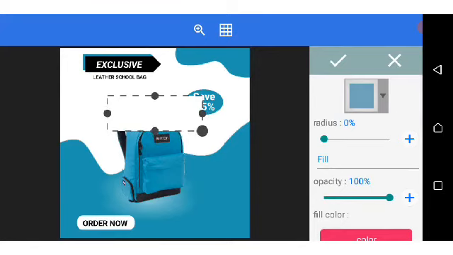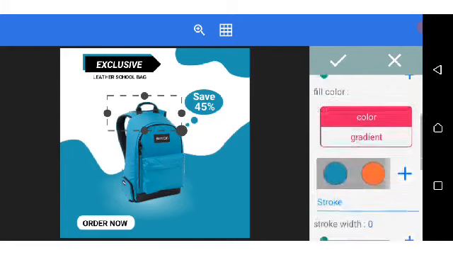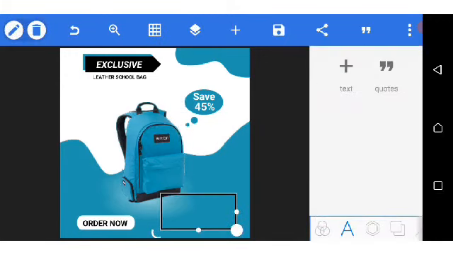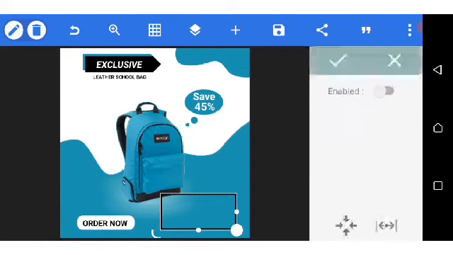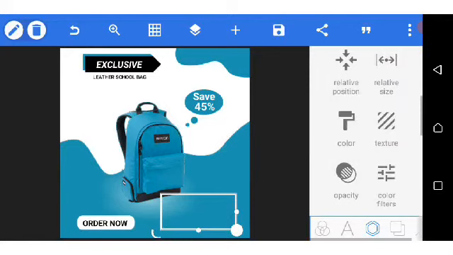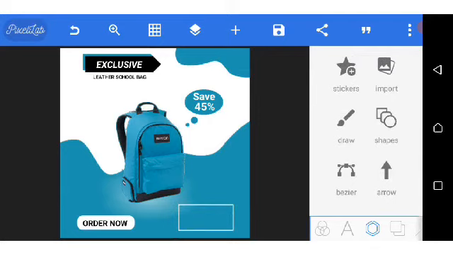I'll come over, import another shape. This time we have something like this, small like this. Okay, I click, I go over to opacity and I reduce opacity, add some stroke. Okay, I bring here, click on this, add white color and reduce it this way. All right, we have something here.